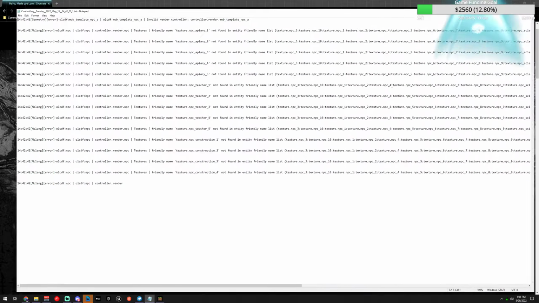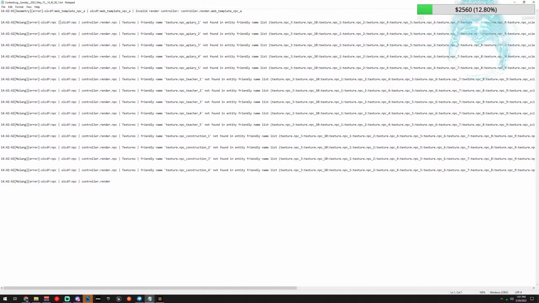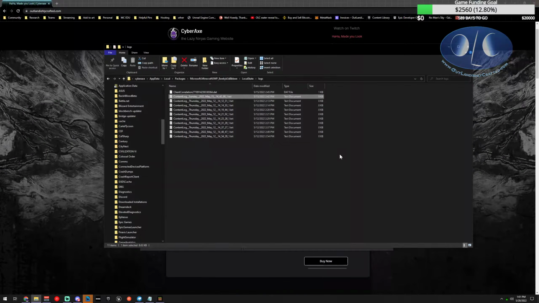A log file looks like this. It's going to tell you the time, the place, and who is the offending character. So you can see here I have a render controller that has a problem in it. I should go fix that render controller before I ask for help from someone else, or I should post this error with my help request so that the people helping know how to help. So that's a good start.